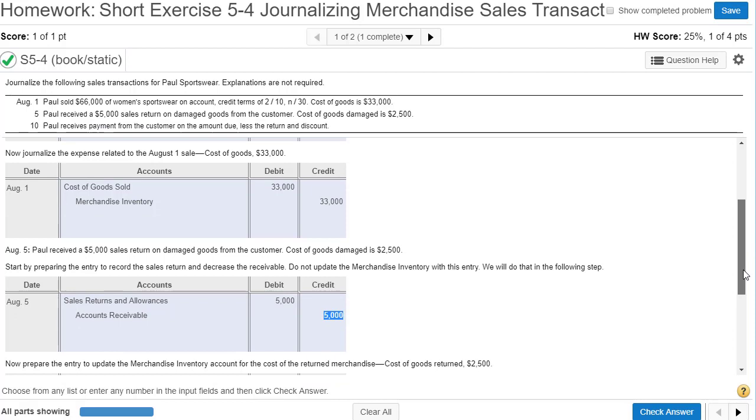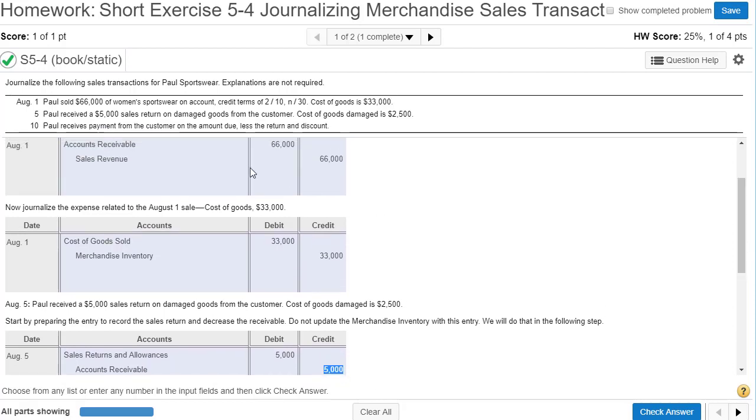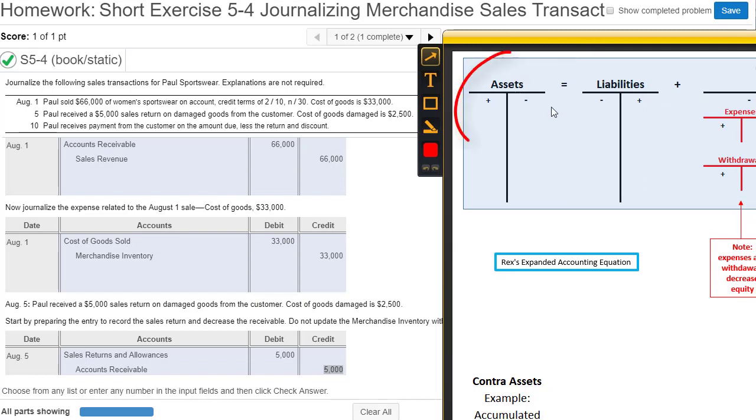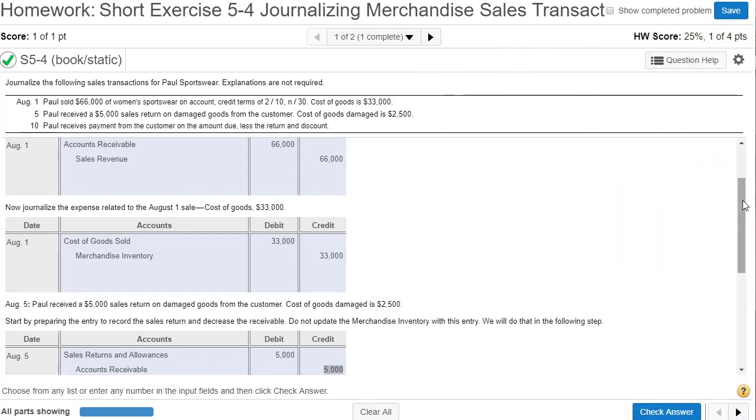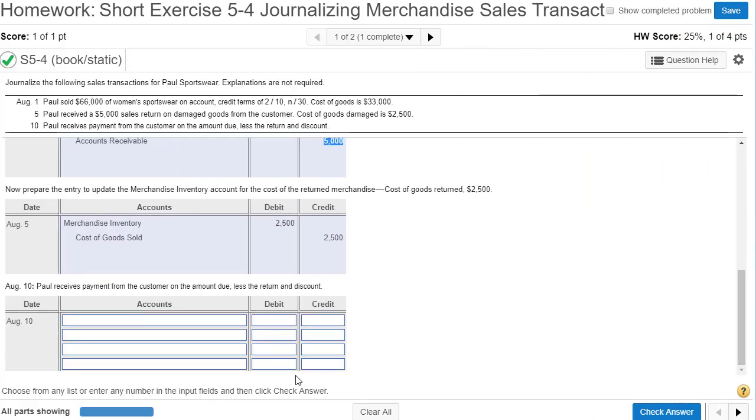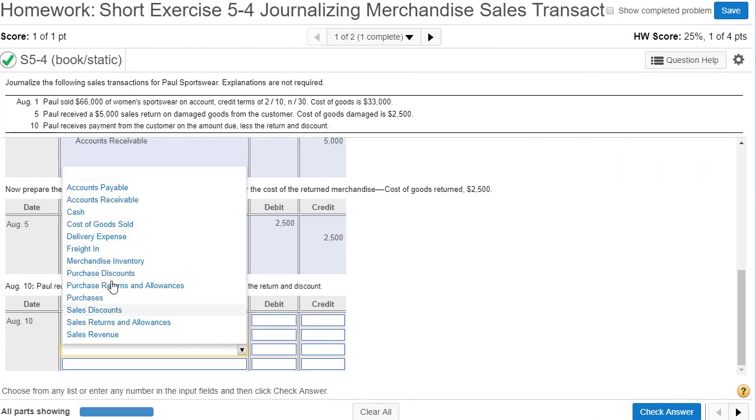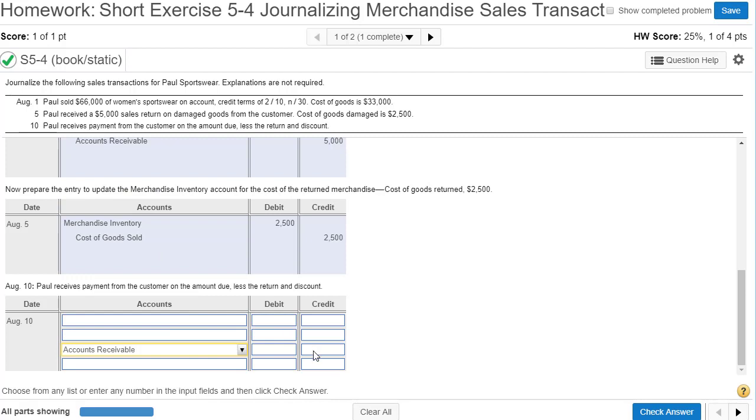So when they pay us off, we have to get rid of this AR from our books. The way we get rid of the AR is we need to lower it, which means we're going to credit the asset. I'm going to skip a couple lines. We'll find out why later. So we have to get rid of their debt to us, in other words, our accounts receivable. We're losing that asset because they're going to pay us cash, $61,000.